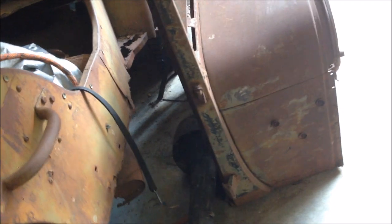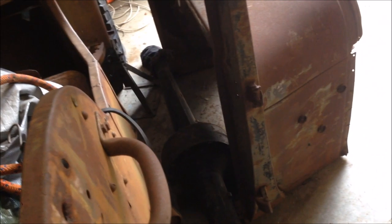Here behind the '28 coupe cowl is the diff that I took out of the mongrel originally, which we found out was okay, so that's going in this one.